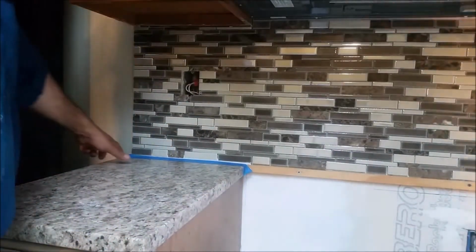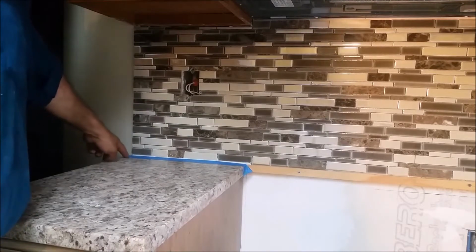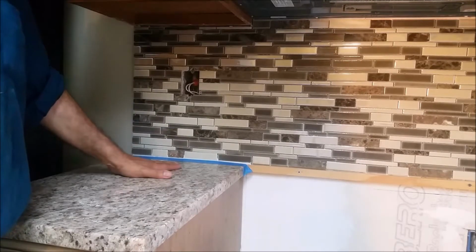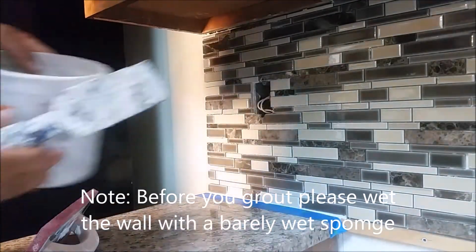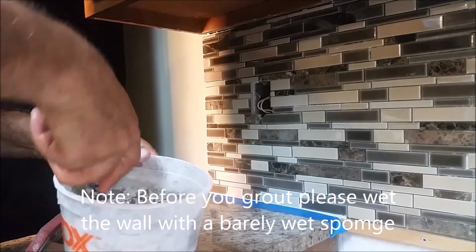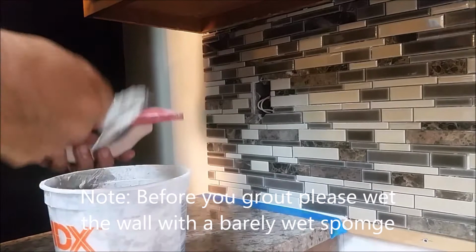Here what I did, I put blue tape, the tape that you use for paint, to protect the granite from the grout as necessary. So here I prepared the grout, and I'm going to use it. I'm going to put some of the grout here on this float.